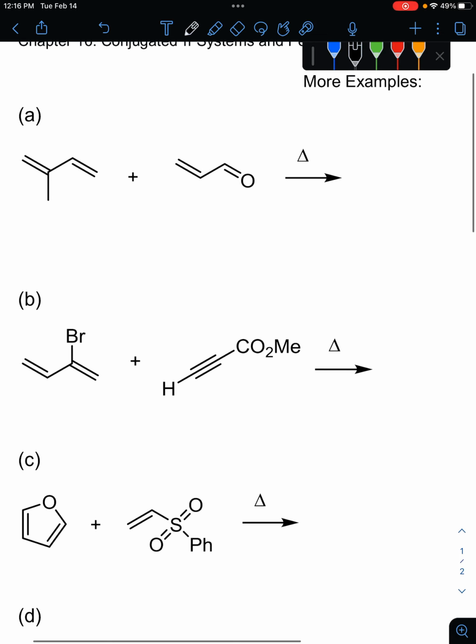Maybe we'll first concern ourselves with regiochemistry. Remember, that had to do with matching of partial negative charge with partial positive charge being bonded together. And then stereochemistry of a Diels-Alder reaction is determined by the type of transition state. It goes through the endo transition state as opposed to exo. So that's what determines your product, right? As for the regiochemistry, it's good to think about the resonance. So let's think about that here.